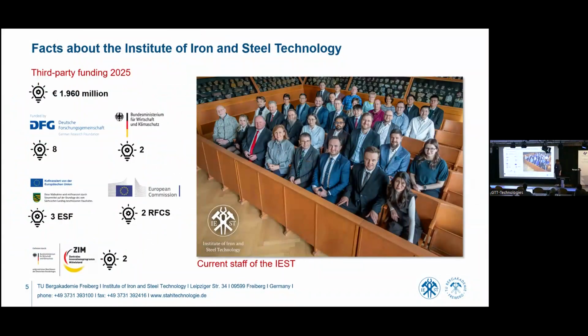Here you can see my team. I am here with our metallurgical kettle, and these are my researchers. Today with me is Anhelina Mospan. She will present shortly one model which she developed. Typically our funding is about 2 million euro per year, and typically at our institute we have more DFG, Deutsche Forschungsgemeinschaft, projects, but some projects from the European Union too.